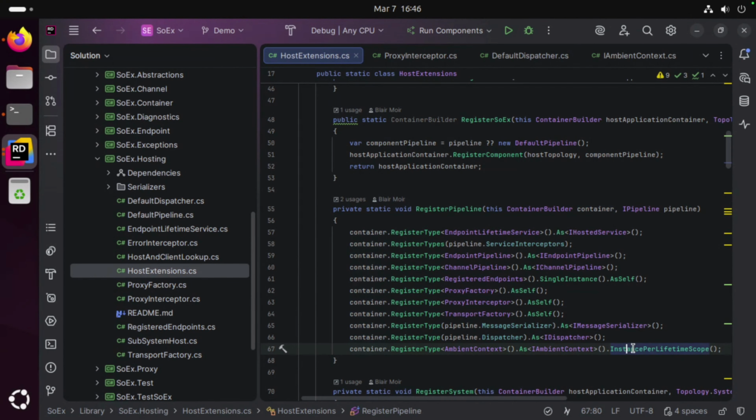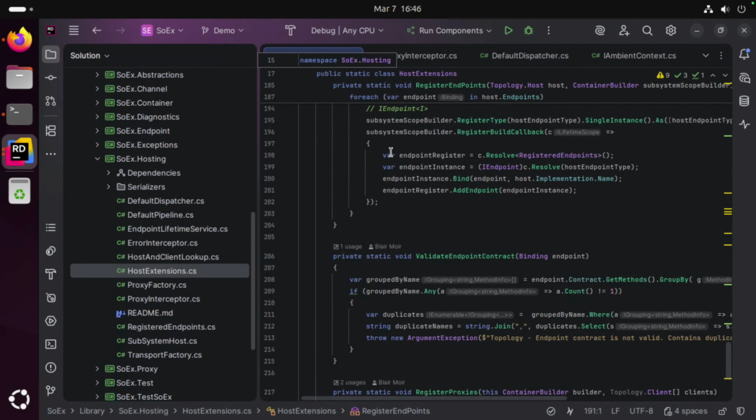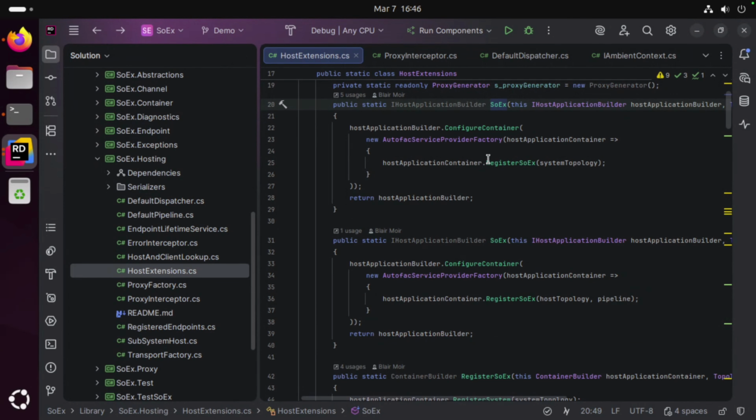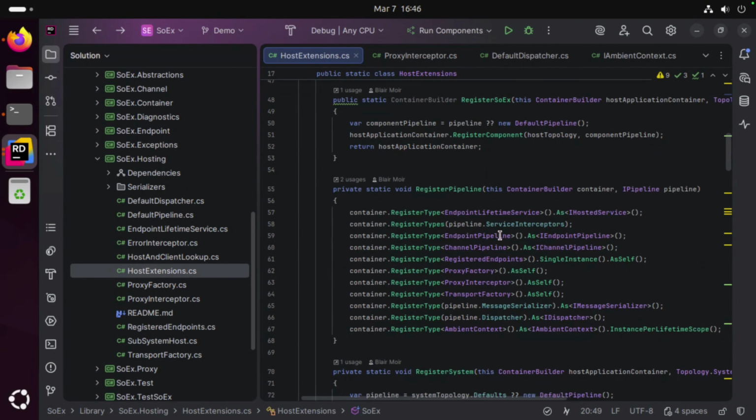So this instance per lifetime scope is a specific, I don't know why we jumped there. Let's go find it again. Instance per lifetime scope is specific terminology as part of AutoFac. So I think within other dependency injectors, this specific lifetime doesn't necessarily exist. Which means regardless of whatever else happens, once we go through one of these steps of creating a new lifetime, it will persist within that lifetime. So even if you request it within a few different dependencies, as long as it's within the same lifetime, you'll get the same one.